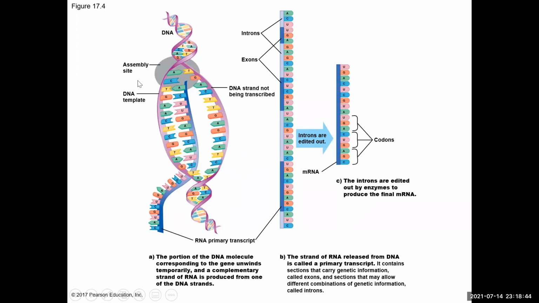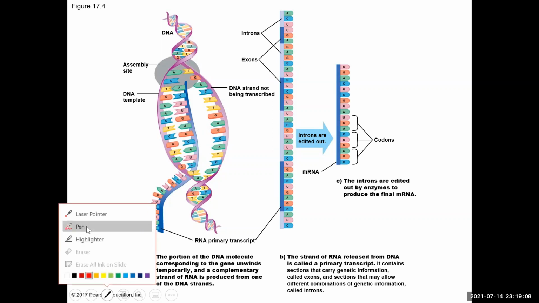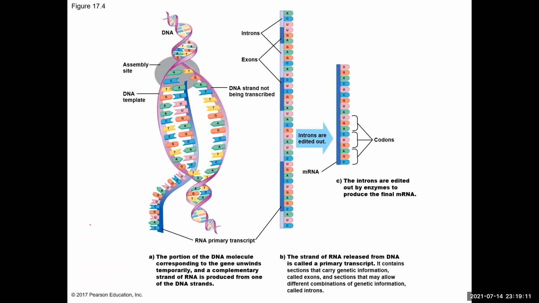So we have that DNA molecule, right? The purple strands. That DNA helix will be separated. Your RNA polymerase will come in and look at the base pair and then attach the associated RNA base. For RNA, the base pair associations are a little different. Just like with DNA, the G's will always pair with the C's. However, for RNA, the A's pair with U's.